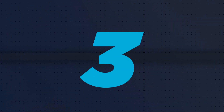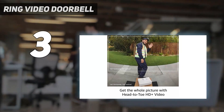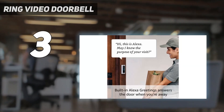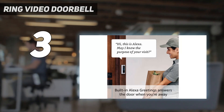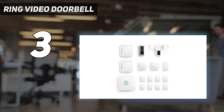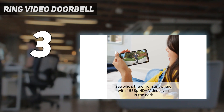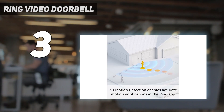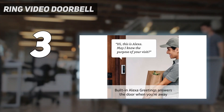At number 3: the Ring Video Doorbell. Ring's almost top-of-the-range video doorbell comes a close rival to our number 1 Arlo, with footage that's just as detailed and in the same 1-to-1 aspect ratio, so you can see the full length of anyone on your doorstep and any packages they might have with them, although at 150 degrees it is a slightly smaller field of view than Arlo's rival doorbell offers. Where it betters its rival is with colorized night vision.